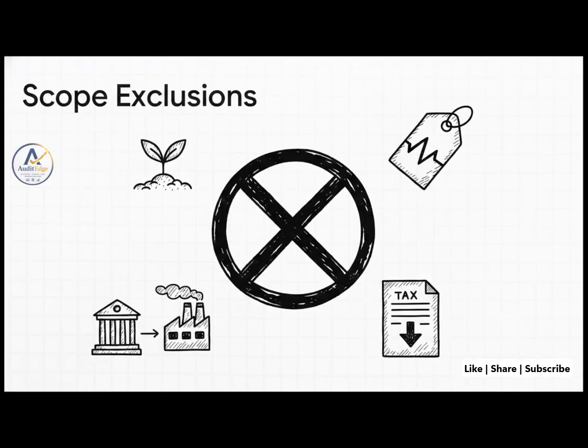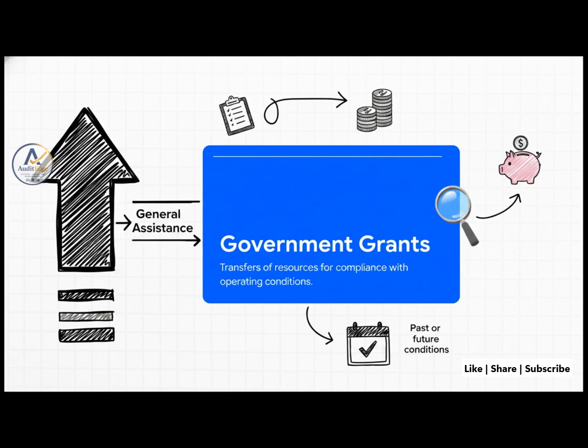Before we look at what's in, we absolutely must know what's out. This standard doesn't deal with the special problems of accounting for changing prices. It also strictly excludes government assistance provided as income tax benefits. Things like tax holidays, investment tax credits, or accelerated depreciation. Furthermore, if the government is participating in the ownership of your entity, that is completely out of scope. And finally, if you're dealing with grants related to agriculture, well, you'll need to jump over to IND AS 41 for that.